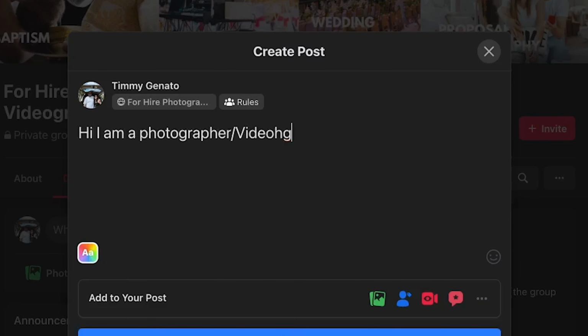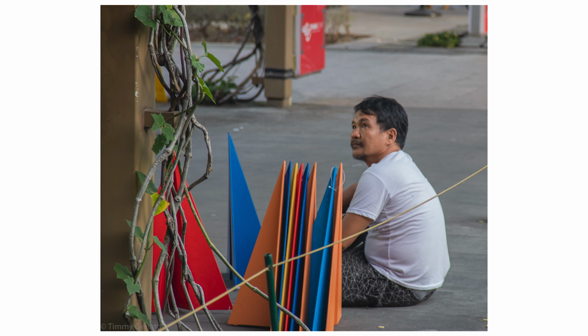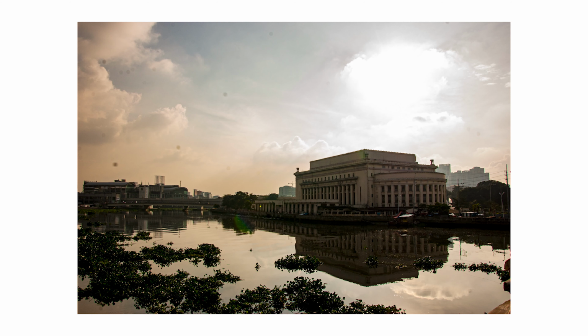I started this with my friend Arnick. So, yep, I did most of the video work. He did most of the photography work. So that's what we did. When we were sending a portfolio to our clients, these are the photos that we were using. So these photos, they don't look good. They're not really something that you would show clients, but these were good enough to get us an audition.